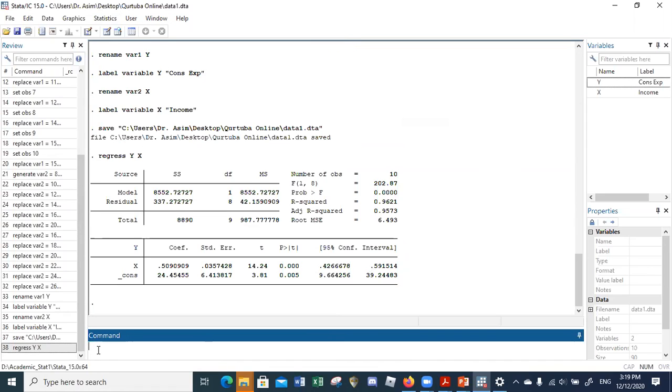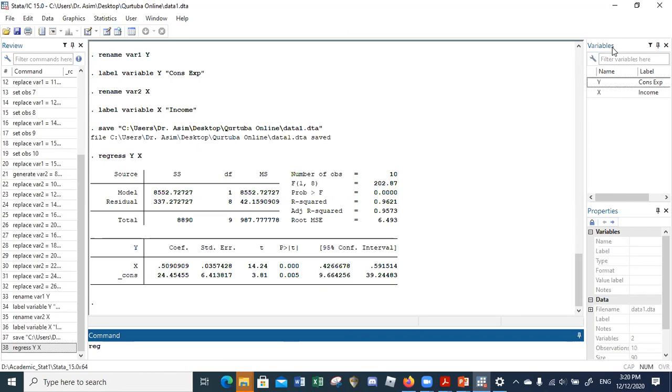So just come over here and type reg, which is the simple form of regress, right? Because I have told you that if you can remember the first three letters of the command, it would be perfectly all right.